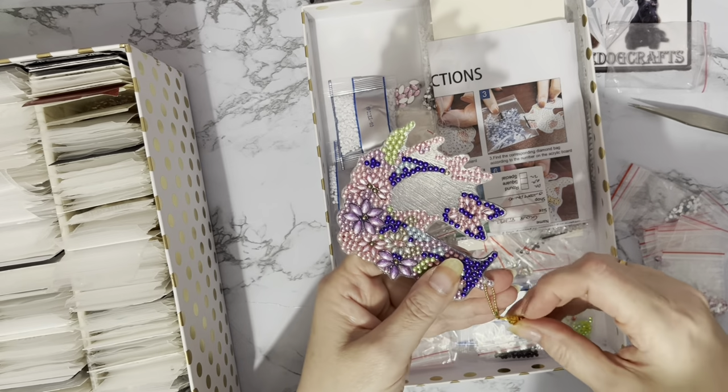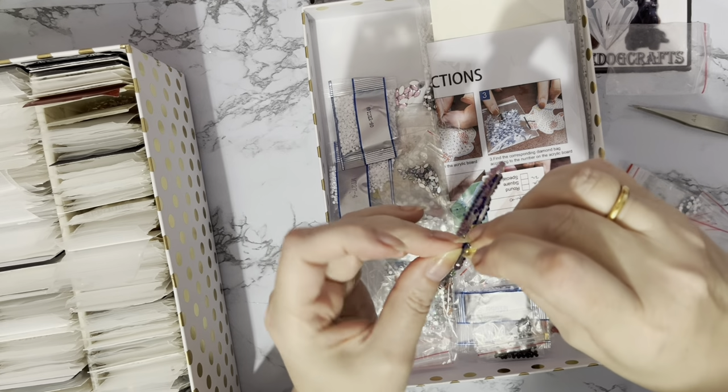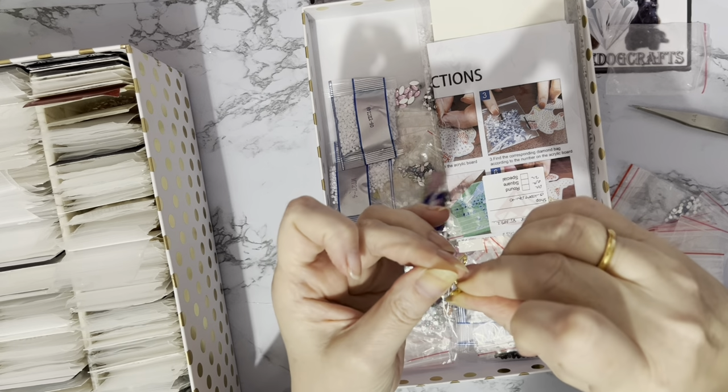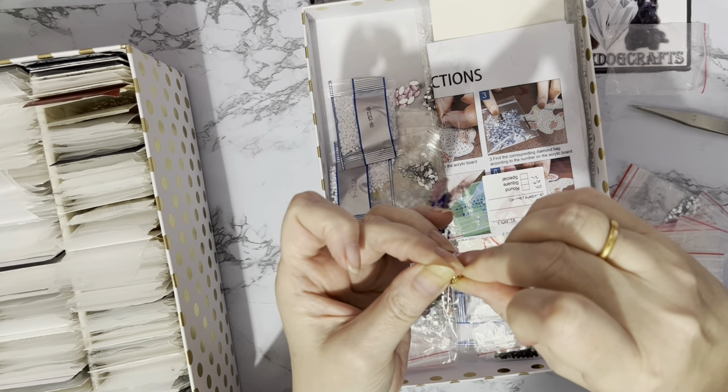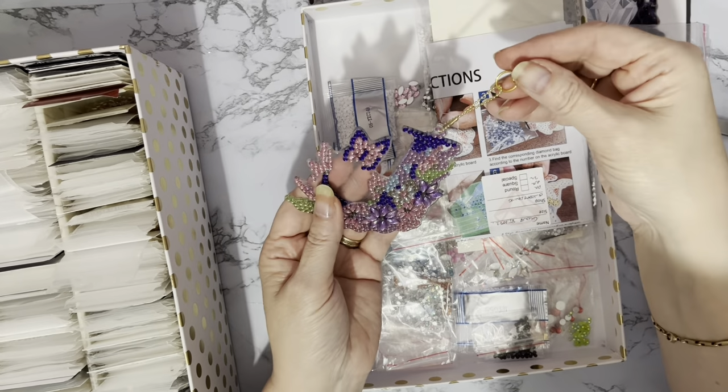Right, and then I just want the little lobster claw clasp on it. I'm not quite sure where this one will go. I think it's a bit heavy to go on my bag because I do have a lot in my bag at the moment, but it'll get hung up somewhere. Right, so just pop that through there, and that is that one done.